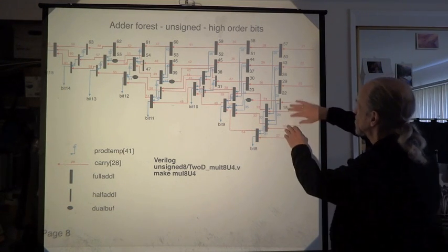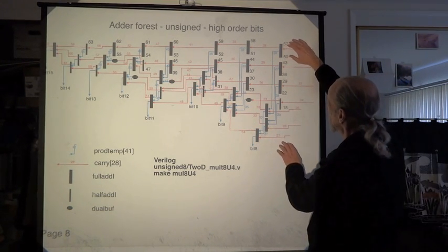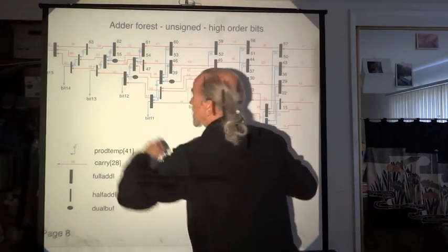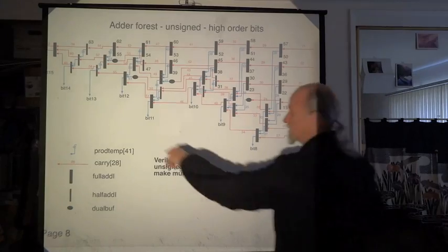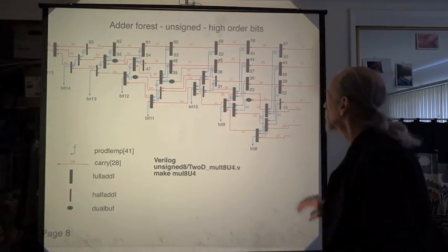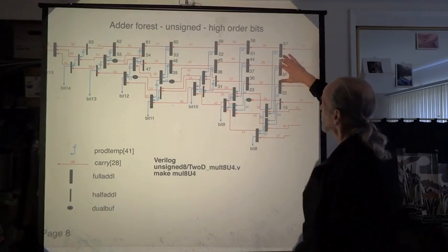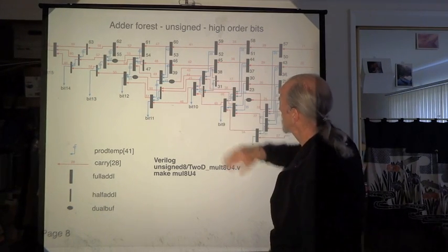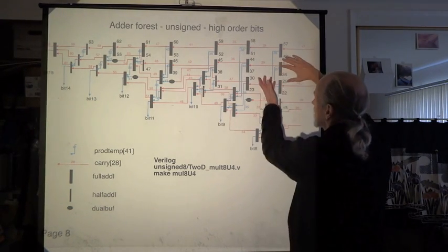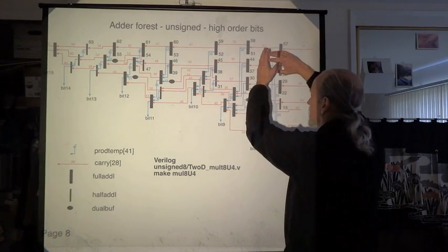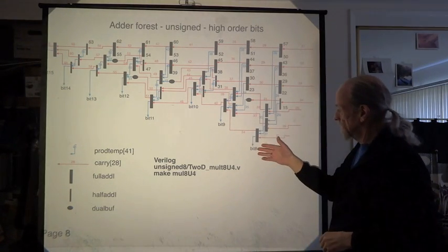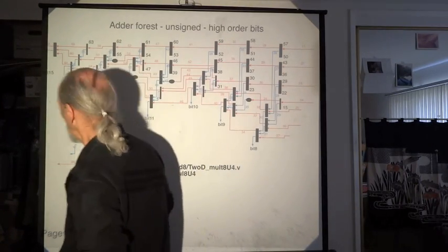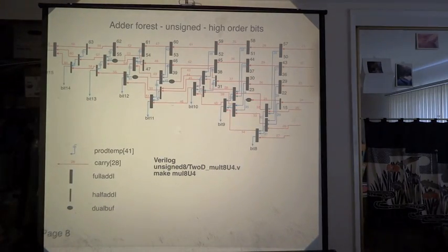Here in the diagonal is the biggest adder tree, and then they start getting smaller as we go down to the left corner on bit 15. But it's doing the same thing, right? Level 1 carries to level 1, level 2 carries to level 2. And as the carries flow and the partial products flow and the product bits flow out of the top of each tree, we get our multiplier, we get our product.